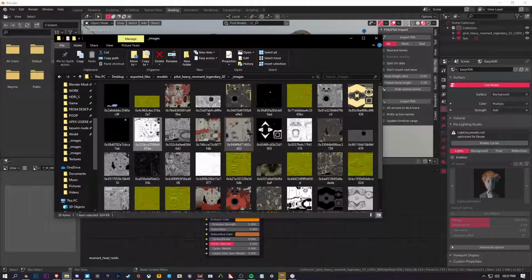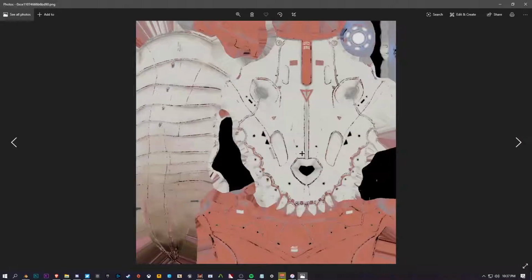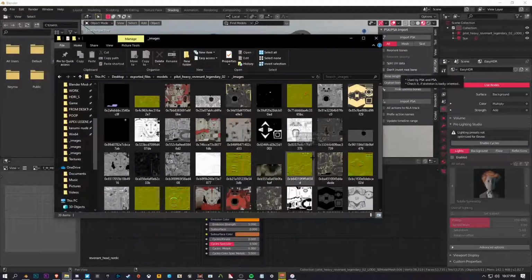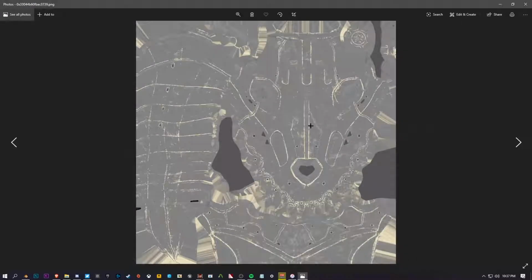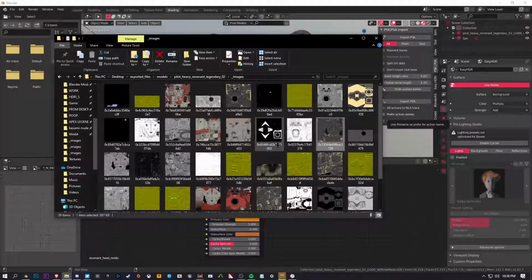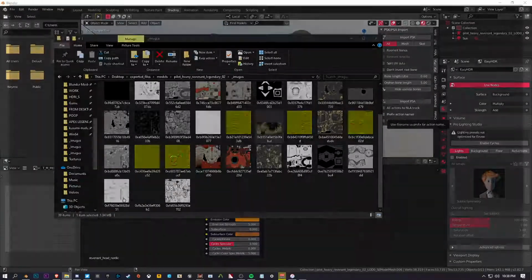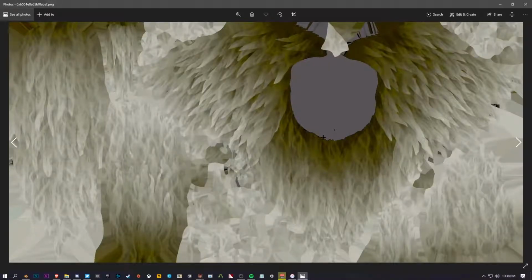Now we need to find the textures for the other things. So this is the D texture for the head. Once you've found the head texture in here, you just want to look around and find the other textures that match the same build as that. So right here, this will be the specular texture, because the specular texture will always have a little amount of color in there. This one has a noticeable amount of color because of the metallicness and the way that Revenant is built. But on some other skins, it's a bit harder to notice. For example, a part on this Revenant skin, this is the albedo texture for his beard, aka the D texture.